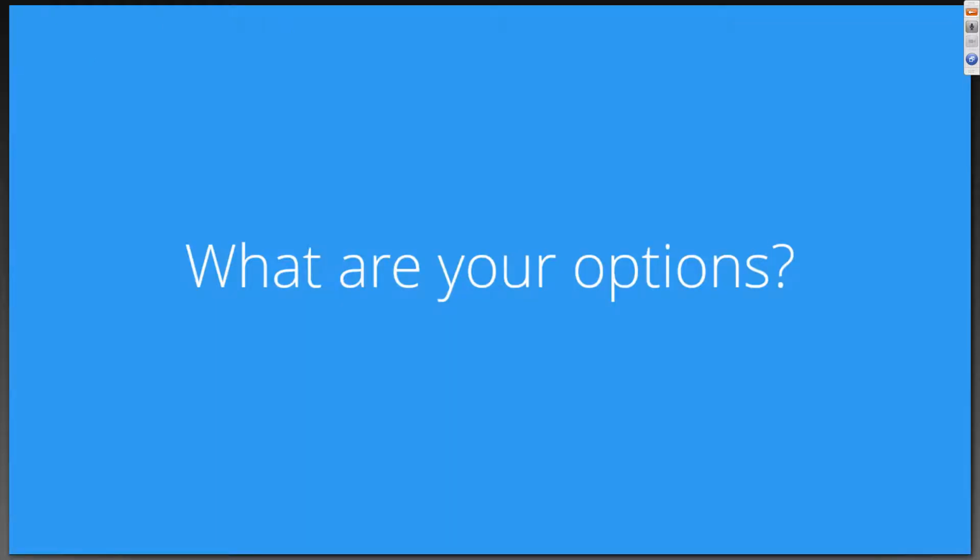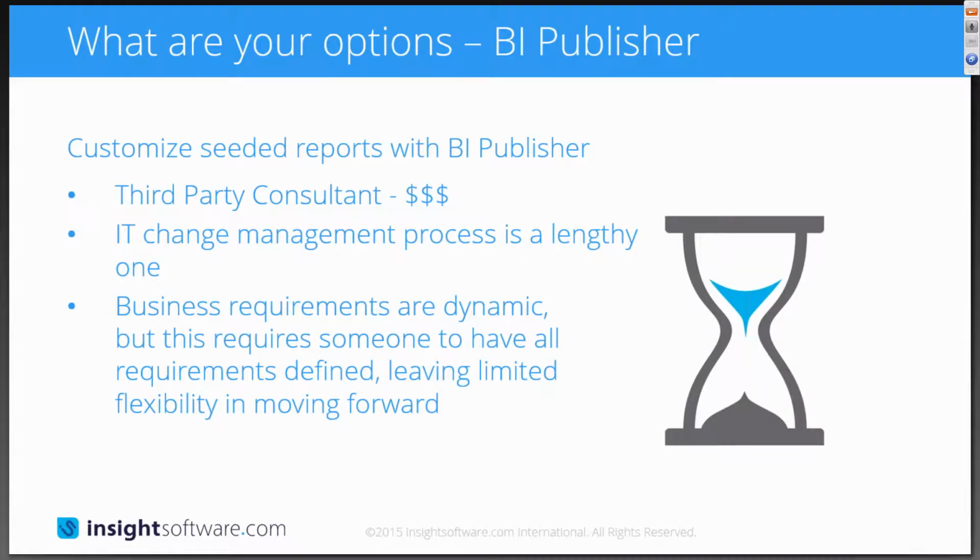So let's talk about what people's options are when it comes to trying to get to this information then. Well, I think one of the obvious options is BI Publisher. It comes inbuilt with Oracle eBusiness Suite, and a lot of people were expecting in release 12 that the standard Oracle reports would come out in XML Publisher, so that they could pull them off in PDF, Word and Excel. But the reality is a lot of the standard reports are still in the old text format, where you had to use third-party tools to convert the reports into something usable.